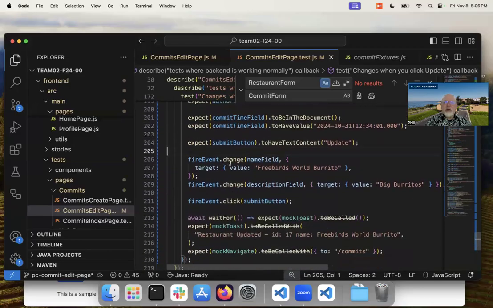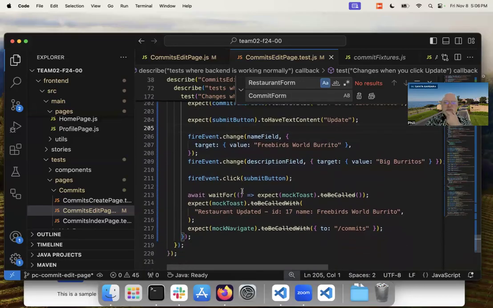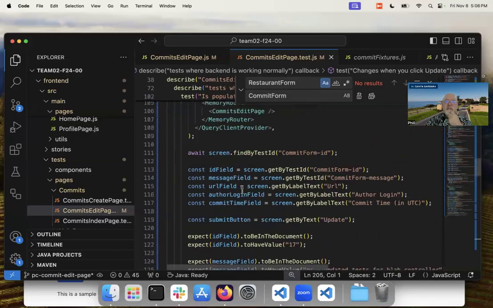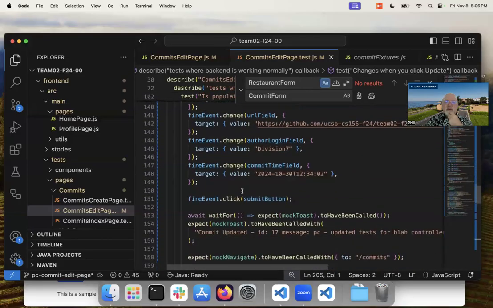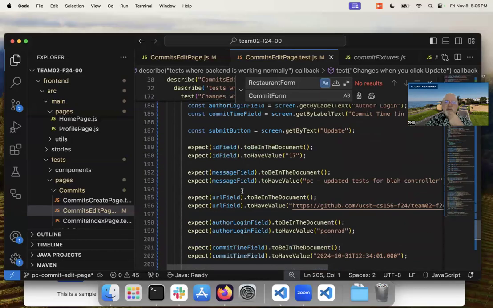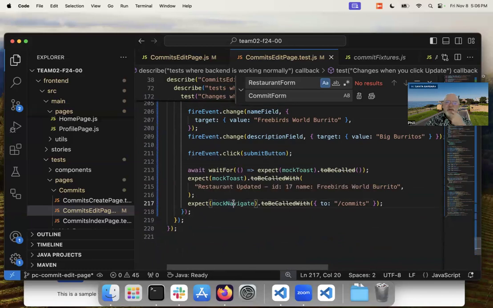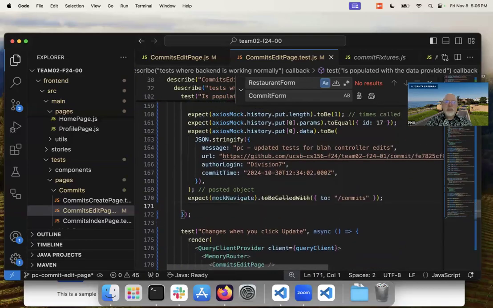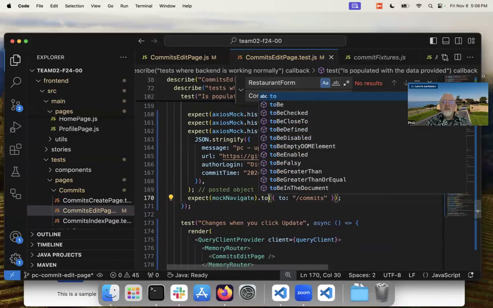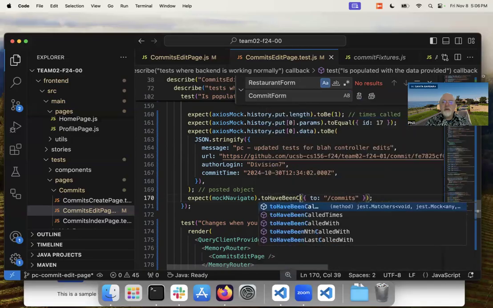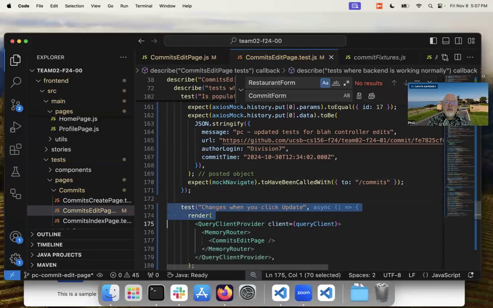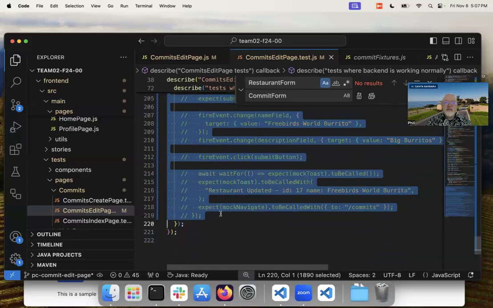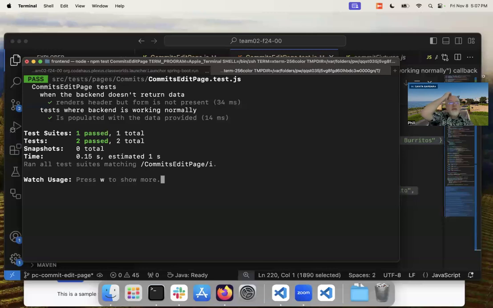And then we are changing, it occurs to me, these 2 tests are now sort of redundant. I think what we can do is if we just take this expect mock navigate, quite frankly, and put it at the end of this, that may be all we need. Expect mock navigate to have been called with. And if we take this test, what I'm going to do for the time being is just comment it out because I have a feeling it's redundant. Now, how can we know whether it's redundant or not?